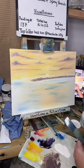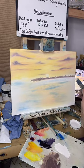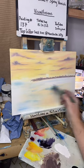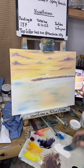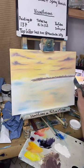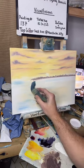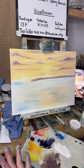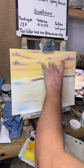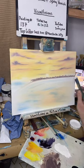What a little blue can do to a painting. Yeah, it's the undertones basically of my snow. Let's just do that a bit again. Just dragging a bit of colour. There we go. So the idea of that was you've got the blue of the snow, and obviously some of the colours from the sky as well. So that's the idea.